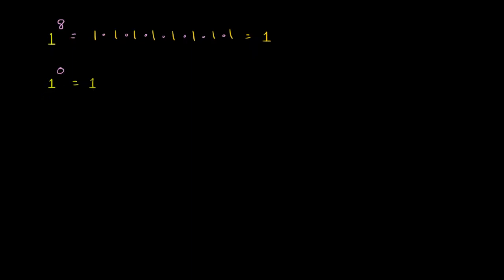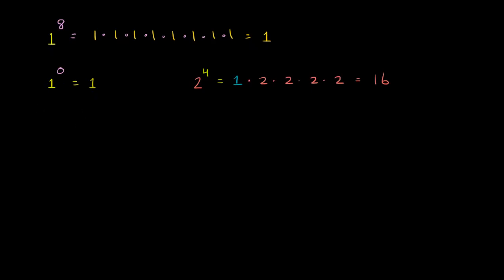And that was a little bit clearer when we did it like this, where we said 2 to the, let's say, 4th power, is equal to, this was the other definition of exponentiation we had, which is you start with a 1, and then you multiply it by 2 4 times. So times 2, times 2, times 2, times 2, which is equal to 16. So here, if you start with a 1, and then you multiply it by 1 0 times, you're still going to have that 1 right over there. And that's why anything that's not 0 to the 0 power is going to be equal to 1.